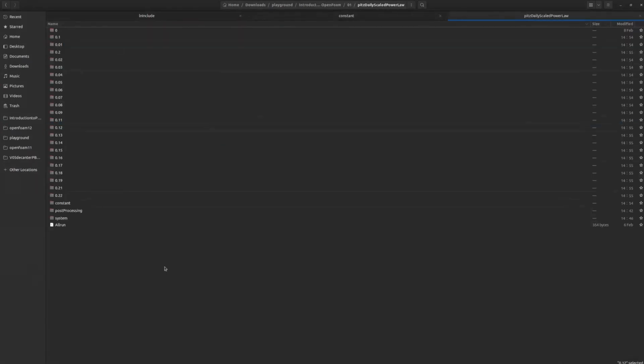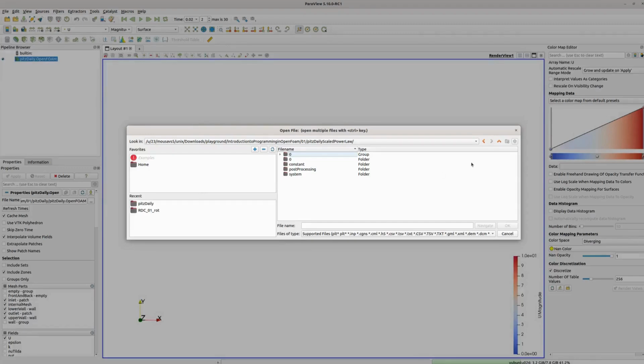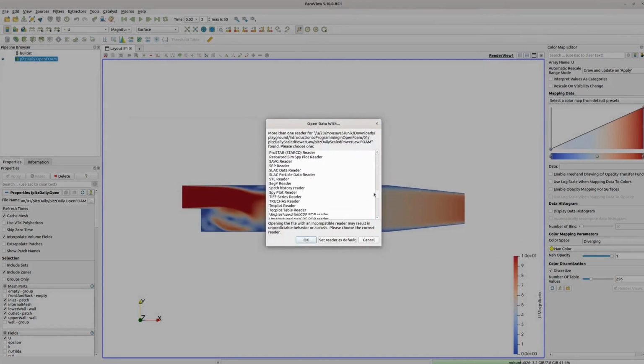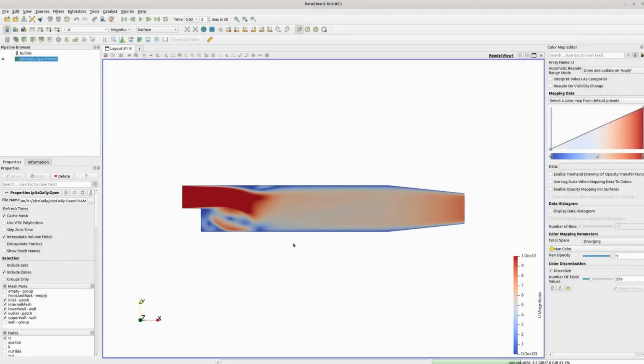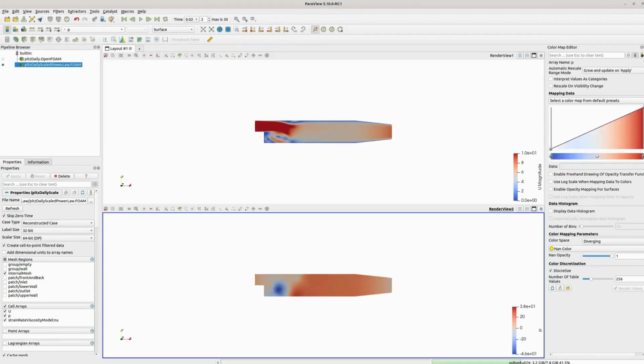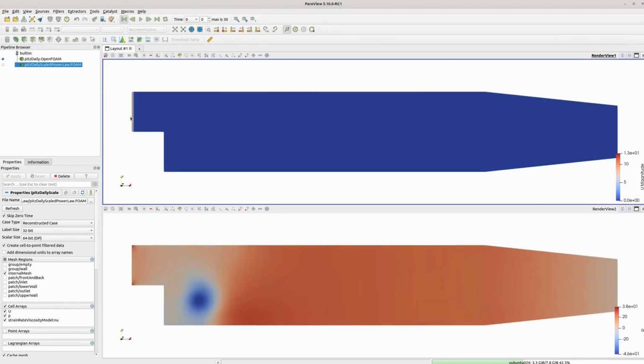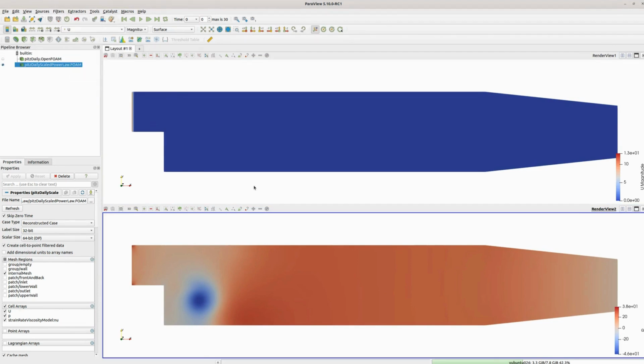Just create a .foam file for ParaView, and then go back here, pitzDaily, all files, and open this file, which is an OpenFOAM type. So let me open another section over here and zoom in a bit, go back to the initial condition. As you can see, the initial condition for the velocity is the same.